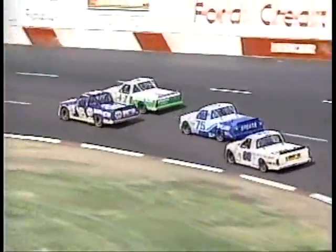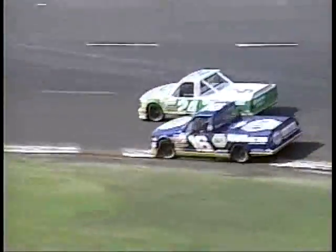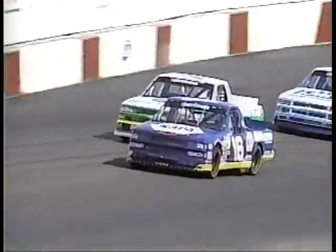They put a sealer on this racetrack before we came here, but we've got to remember we've had 300 laps of racing two nights in a row, and the sealer's gone off the bottom groove. There you see Hornaday, and I watched him last night qualifying. He puts those left side wheels almost in the infield to get around this place. But the sealer's still in the second groove, so you maybe can get a little bit of bite there, but again, I think the fastest way around is around the bottom.